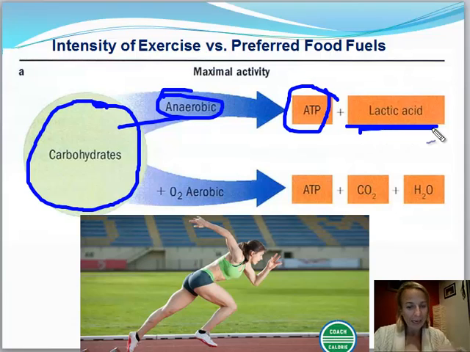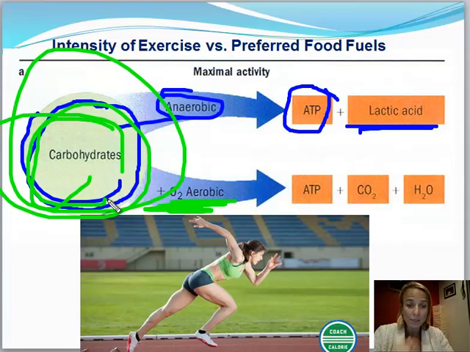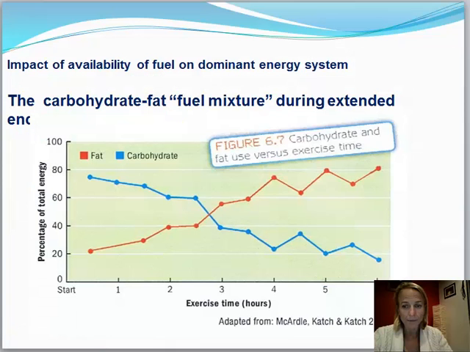But we get the lactic acid being produced, which breaks up into lactate and hydrogen ions, and that slows us down. Remember, we can also use carbohydrates using the aerobic energy system, and when we use carbohydrates, that provides us with faster fuel than what fat does using the same aerobic system. So we still get our ATP, not as quickly as anaerobically, and we get carbon dioxide and water.